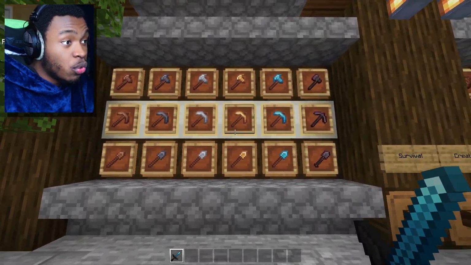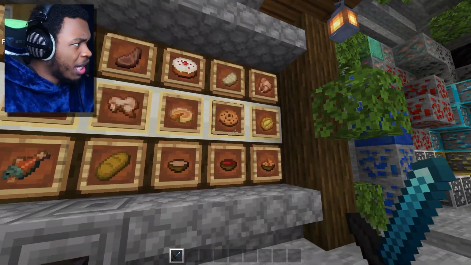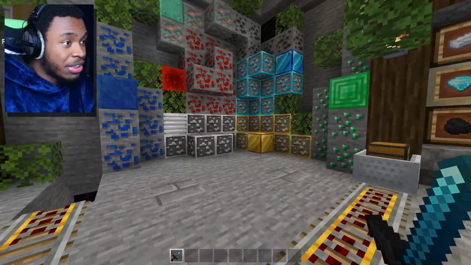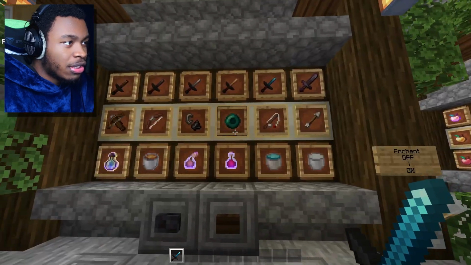Over here, we have the tools, which is not looking bad. I thought it would modify the netherite, but who PvPs with netherites? Got the foods over here. Not looking bad. And I'm loving just how clean this pack looks. Got the ores over here. Oh my God. Each and every one of them, especially the diamond. Oh, it looks clean. Got the swords.